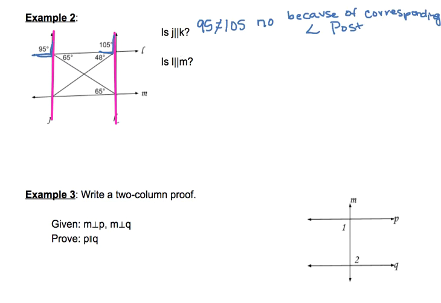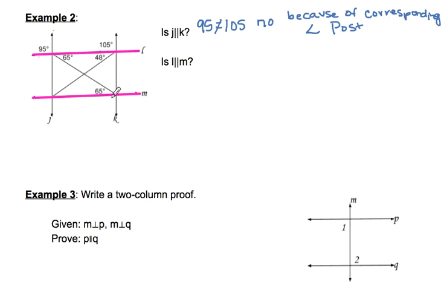So the next thing we're going to look for is L and M. So let's get rid of what we have here so that we can look at L and M. So L and M are the horizontal-ish lines. So we have L and M, and I want to know if they're parallel. So I want to find angles that are on those. So looking at angles that are between the two lines, we have 65 and 48 on line L, and then we have a 65 on line M.